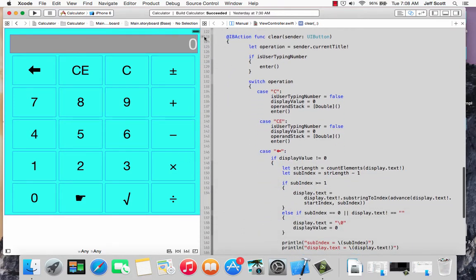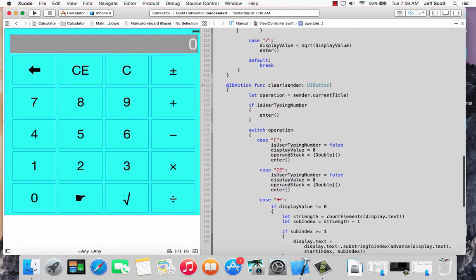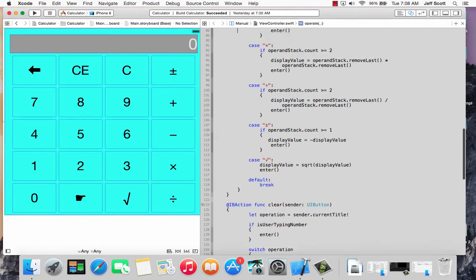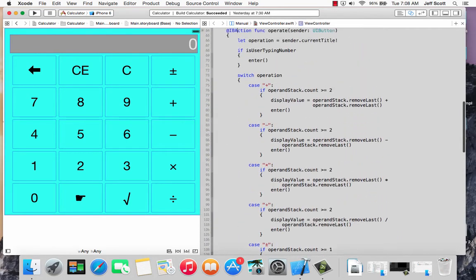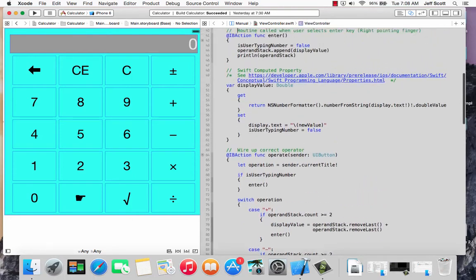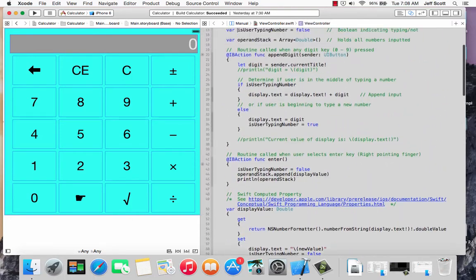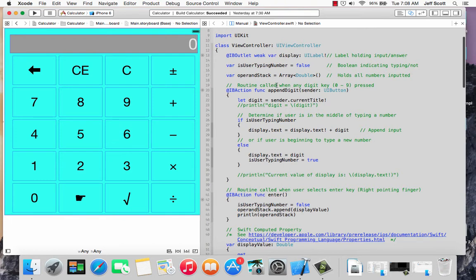And that, if you'll notice, I had a function that I called clear, and I should mention this. You'll notice that here we've got an append digit, and as you see, this could be multiple digits. So we need a sender so we can tell which one.